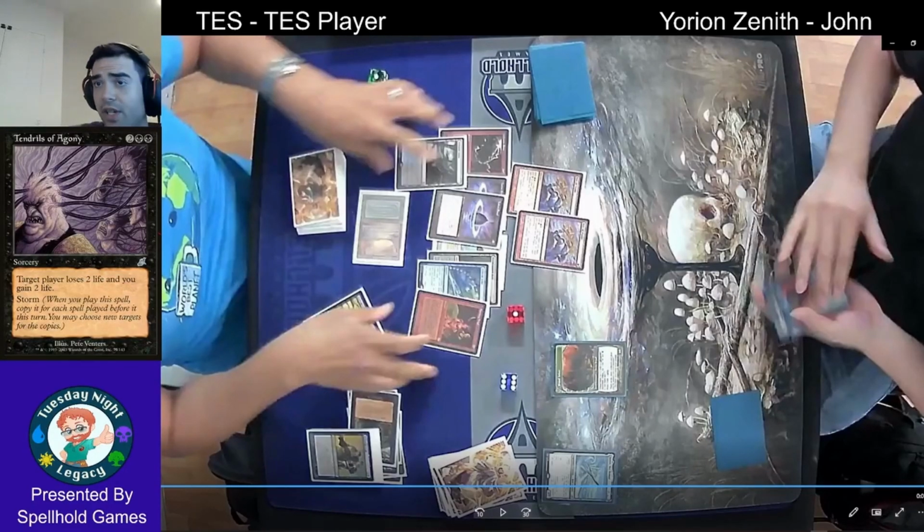Storm count is about a bajillion at this point after he plays the Rite of Flames, the Petals. He just has all the mana in the world. He could even Echo if he wants to off of the Petals if he's feeling brave. I don't think he would have chosen to do that. However, that is the match, and I'll catch you guys in a second with the outro.